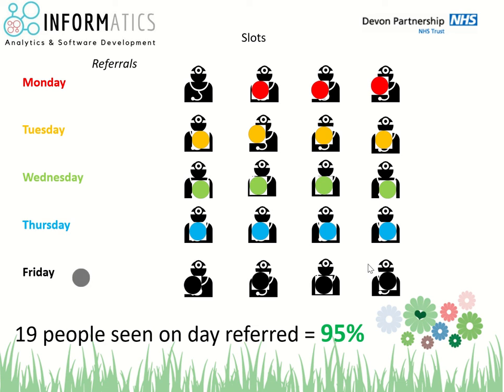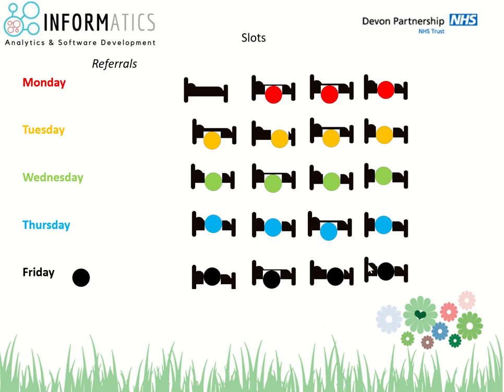We do still have one referral left over, which in essence will mean that we will start next week instantly in that same position on a back foot, to add into that system. So that will cause us some problems. Be aware that I've been talking about waiting lists, but this can work for beds as well. So you can look at bed models and what demand capacity is required for beds as well, not just community teams.